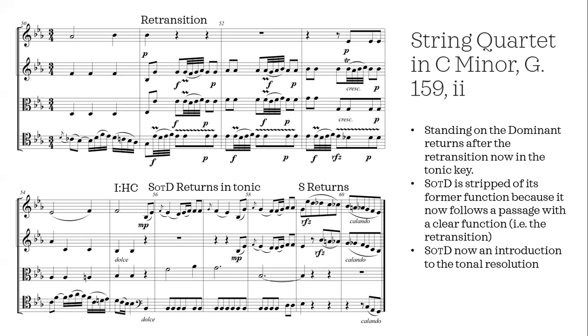The retransition during the movement's second half wears no such disguises. The Fonte progression and motion to the half cadence at measure 55 make the function of the retransition clear, and further orientation is unnecessary. Instead, the standing on the dominant acts as an introduction to the secondary theme. Though associated with uncertainty during the exposition, by the second half of the movement, this phrase has become familiar.